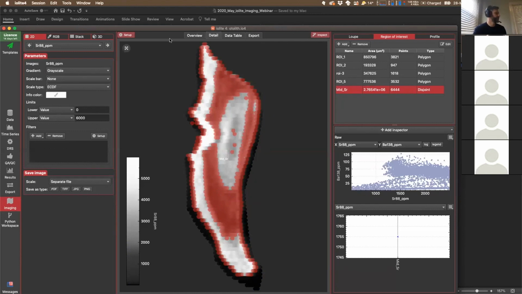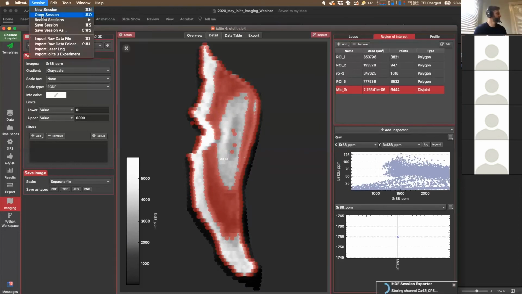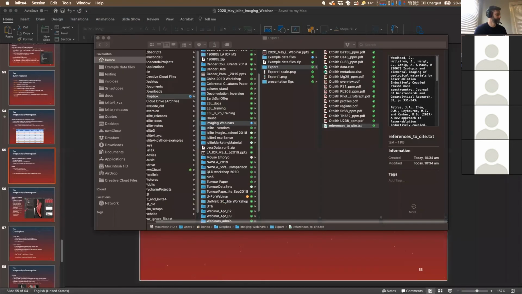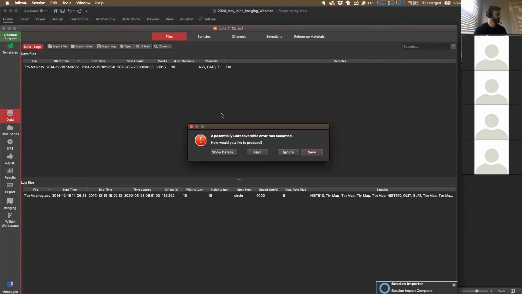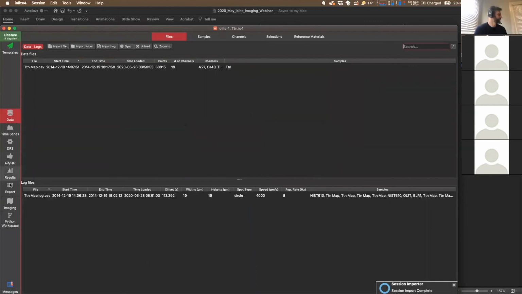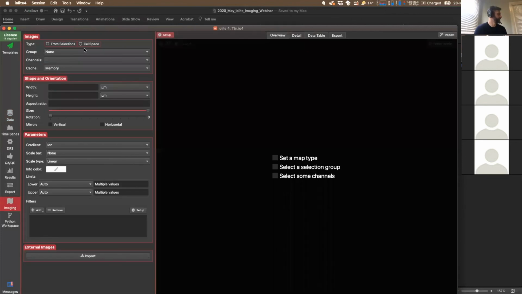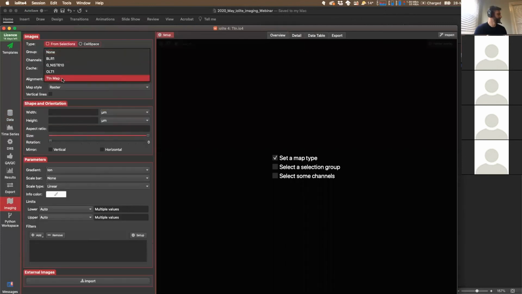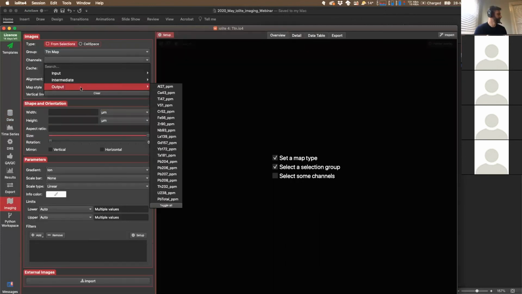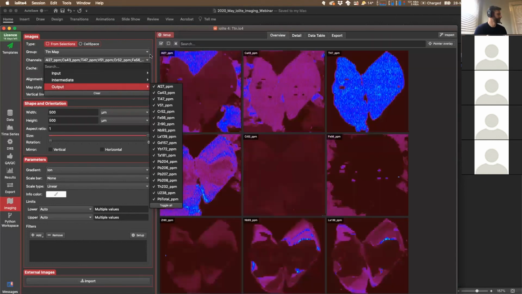Another way of doing it, and I'm just going to switch to the tight map for this, I think I had a bit better example there. So this is from selections, tight map, and output.